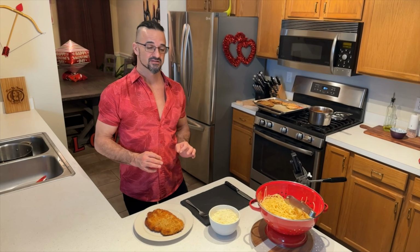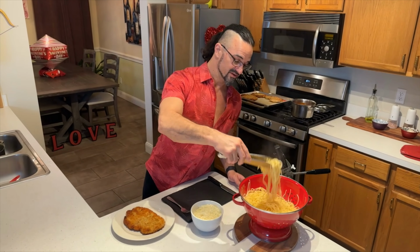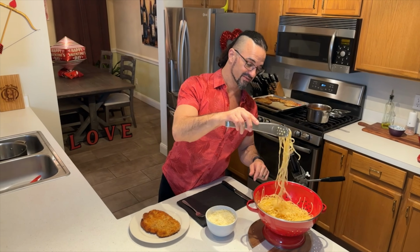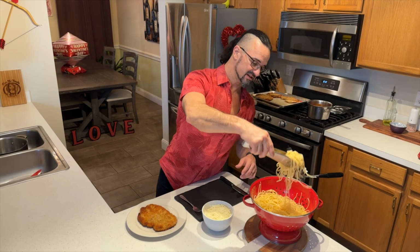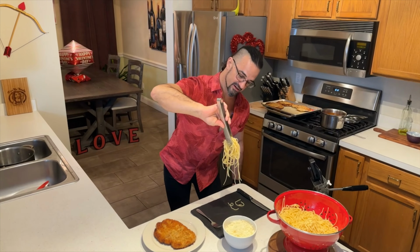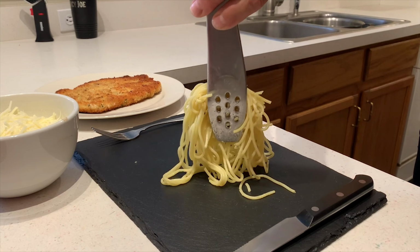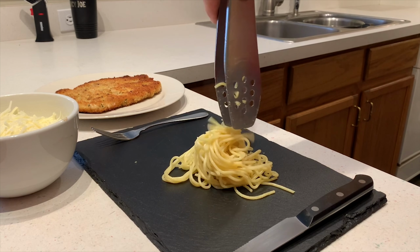It's plating. So we do have all the prepared ingredients ready to plate. We're going to start this chicken parm out with a beautiful bed of these noodles. And what we did before we started this little scene is we added some olive oil in these noodles to let them not stick together as much. So with your set of tongs, you want to try to grab a sizable bunch of noodles. So hold it above the plate, turn your hand out, and as those noodles drop to the plate, you want to give those tongs a little spin. Oh, yeah. There you go. Beautiful.